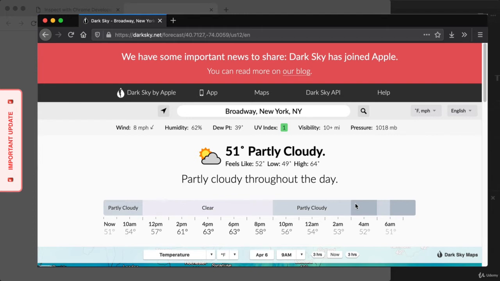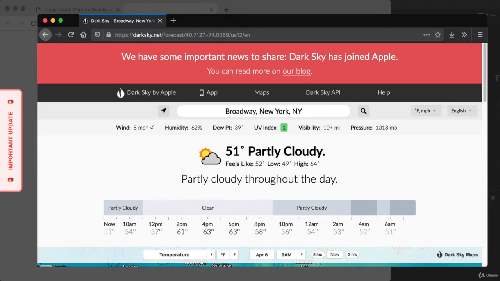There was no notice given for this. So one day I woke up, the acquisition went through, and all of a sudden the class was broken. So I'm coming back to update the class. We'll be switching from the Dark Sky API to a real-time weather API provided by a service called WeatherStack. Now, the good news here is that these two APIs are pretty similar. So we'll still be able to build our real-time weather application with Node. We'll just source our weather data from a different API.